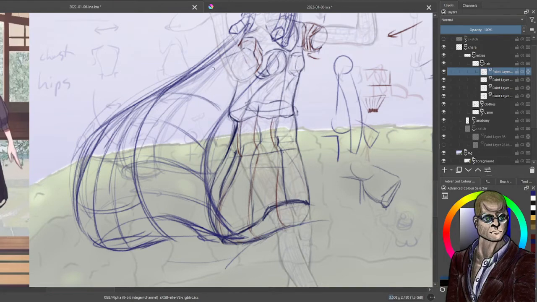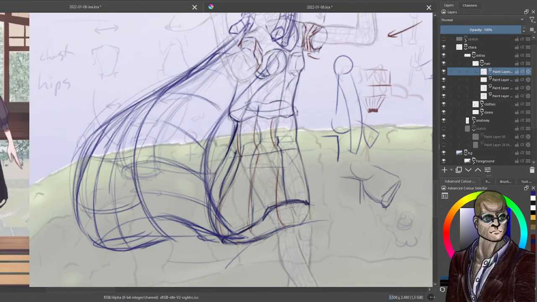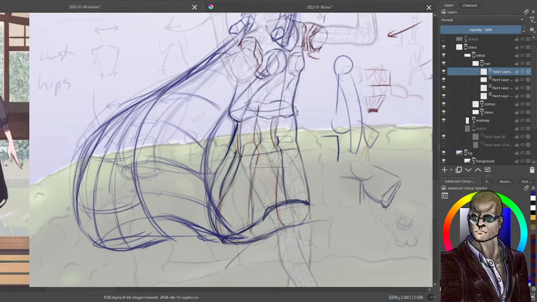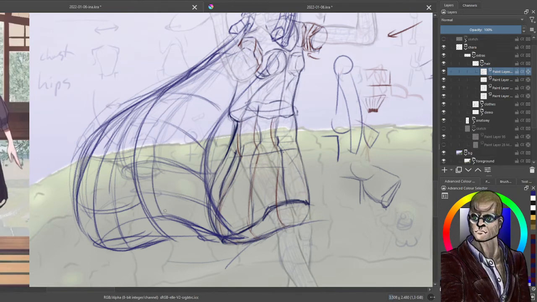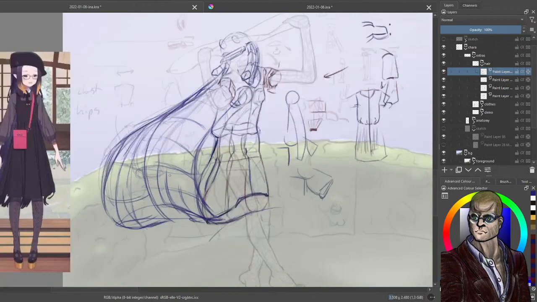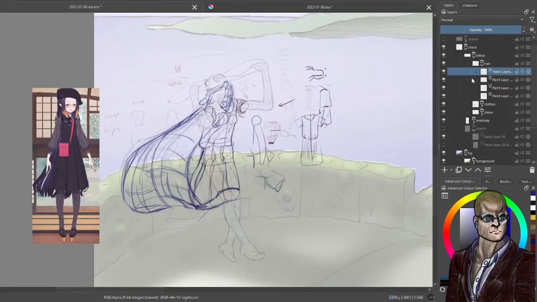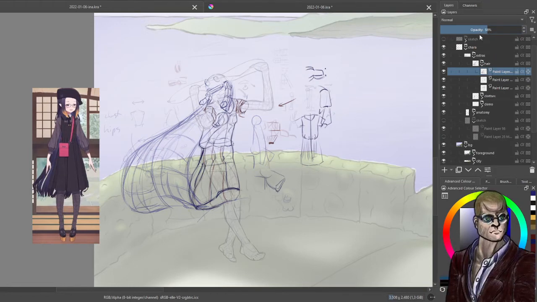A lot of this is going to be extremely shaded. This is going to go like this here, I think. A lot of this is going to be in extreme shade, but not all of it. And of course, I think there will be some gaps in the hair that will be able to get some highlights inside here. So I think that's probably going to be more or less it for the volumes.